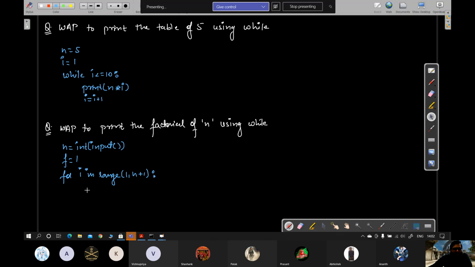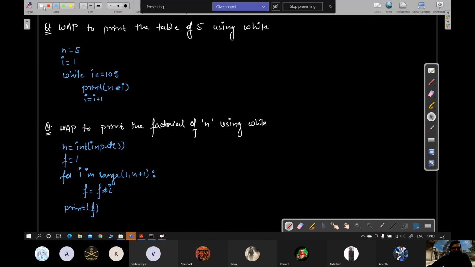So every time you get inside, in the sum we did s is equals to s plus I, here f multiplied by I, and then the last value of f will be your factorial of n.